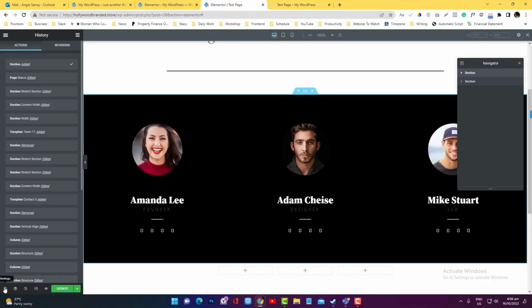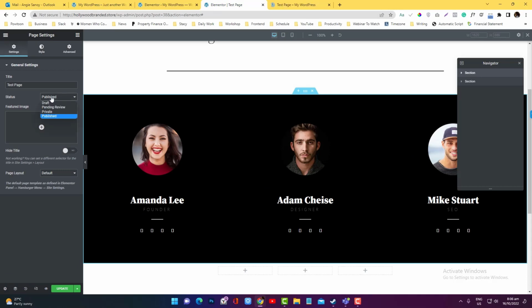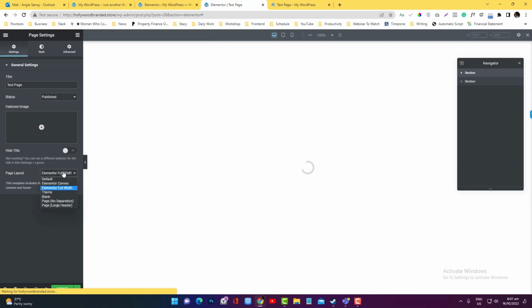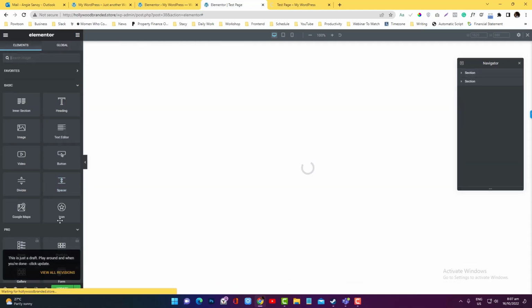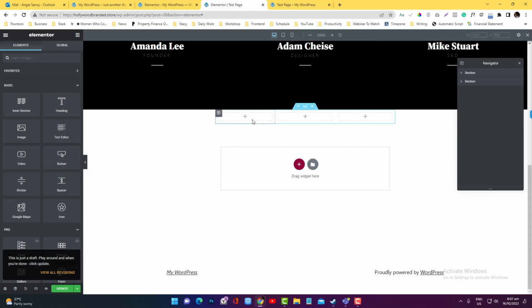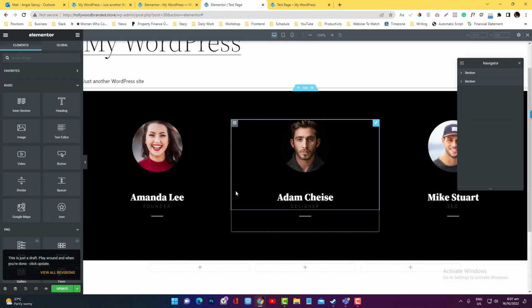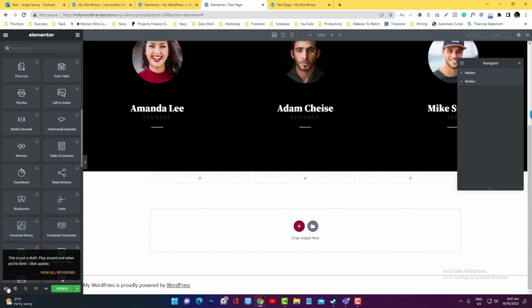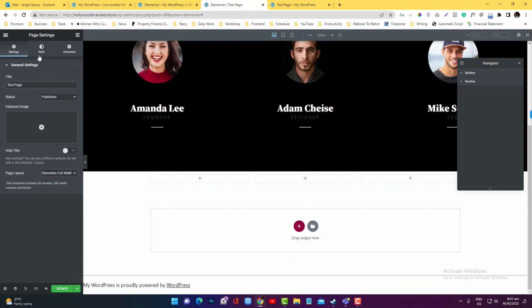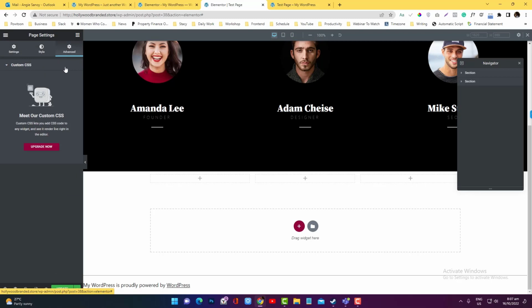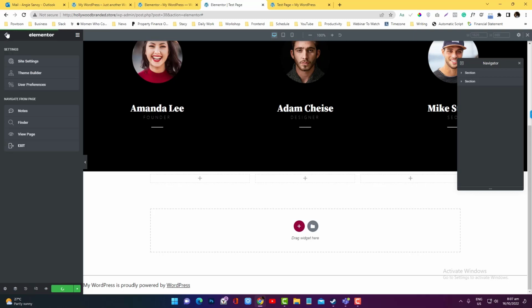Obviously, you do that. And site settings is more on if you want to do a full width layout. Default, by the way, is like that. The reason why it looks so small is because we chose default. But I think if we use Elementor full width, it will just make the page full width. Okay. Styles, if you want to add a background on it. So that's how easy you can use the Elementor plugin.